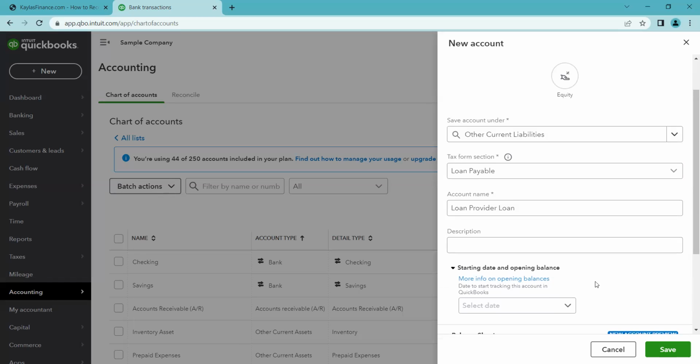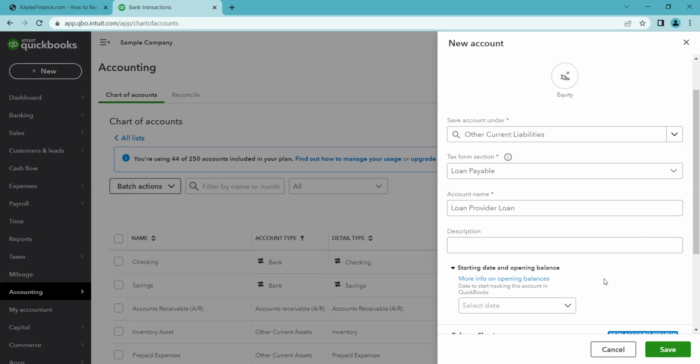But let's say you would need this if you started your QuickBooks account and you're only tracking your finances, your transactions, starting this year. So it's only starting from the 1st of this year. But maybe you got this loan last year, but your QuickBooks only has information from this year. So how do we do that? We can't really record the deposit of the loan because the loan happened last year and we're not trying to put anything in from last year.